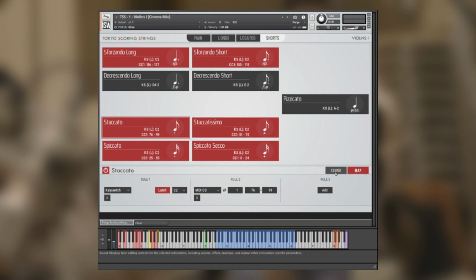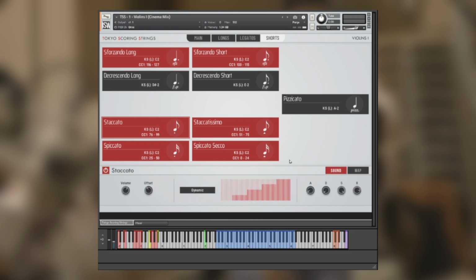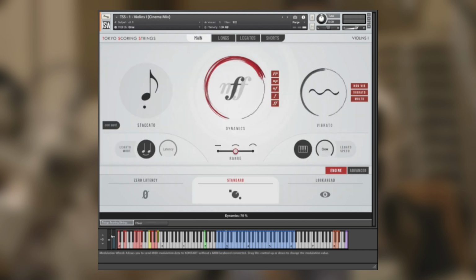And by the way, you can change that behavior if you click on the sound tab. Now we can select, for example, what dynamic level triggers at what velocity for staccato. Here, these are split evenly, but let's say we wanted to make it so you have to press the key really hard to get that top dynamic. We can draw the table more like this. I'm not the best keyboard artist, you'll have to excuse me. Now we've made it so that if you play lightly, you're gonna get the bottom 1 or 2 dynamics until you press it quite hard.